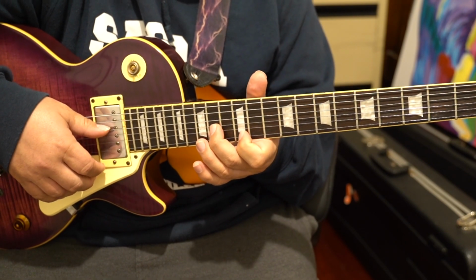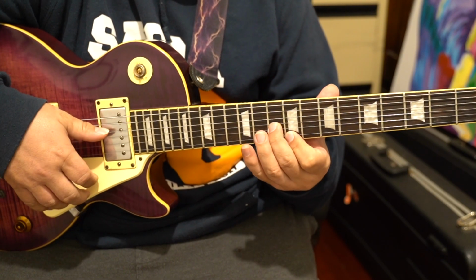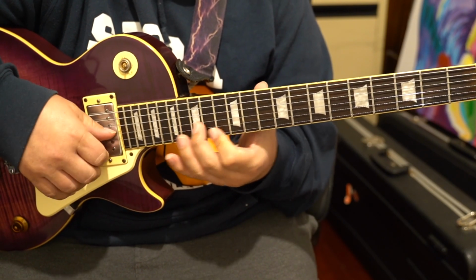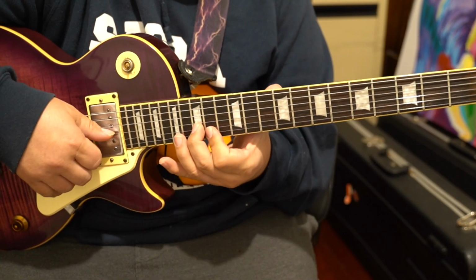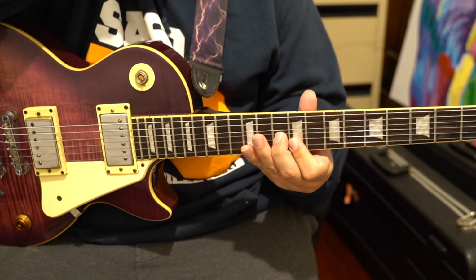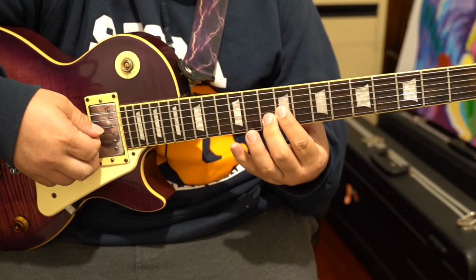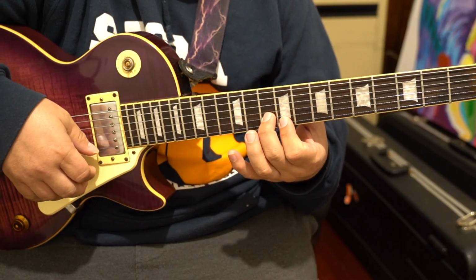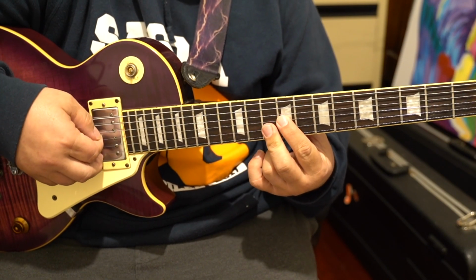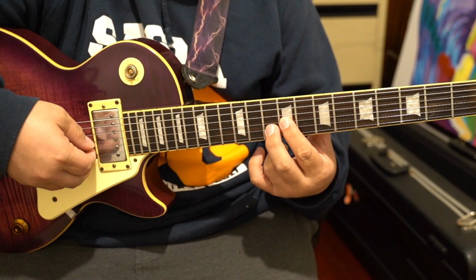Now we're going to slide down to our 9th fret on the E string and 10th fret on the B string, and land on that shape there. Okay, so we're going. Lastly is our little lick there in that same position. Just move your first finger down to the 9th fret of your G string on the guitar, not the one in your butt. And so now you're on the 9th fret and 10th fret.